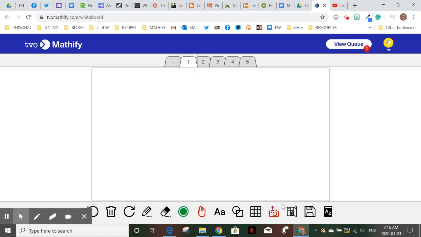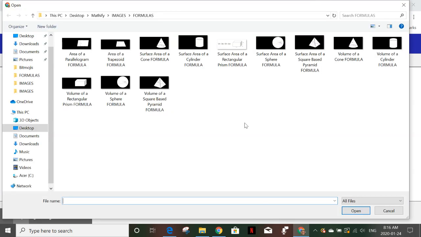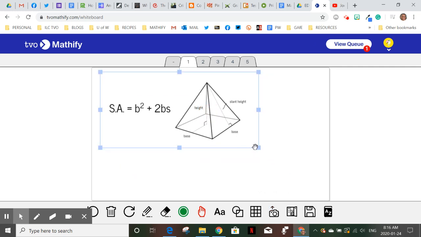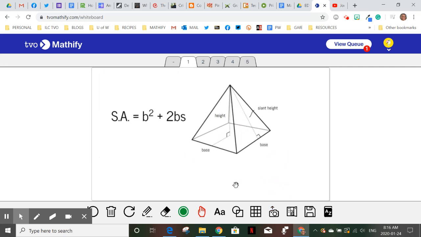So often what's happening when I'm working with students, maybe in the grade 9 room, sometimes doing an EQAO question, we'll be working with images such as these, which are very, very nice to have the ability to just upload and work with them right away and be able to discuss them.